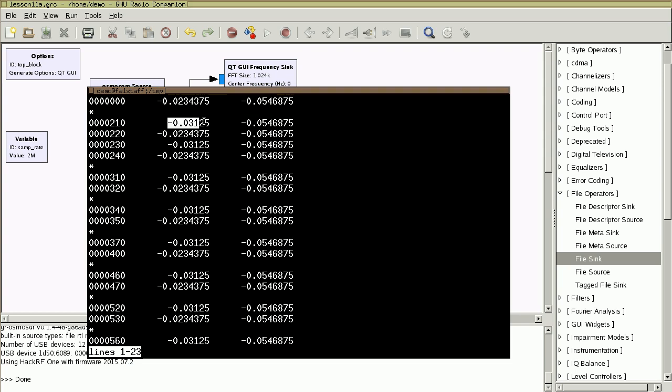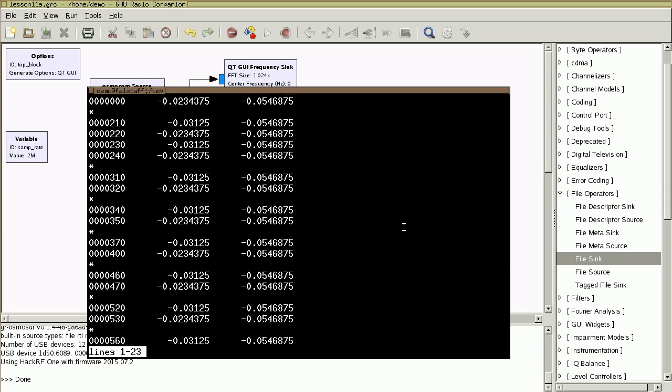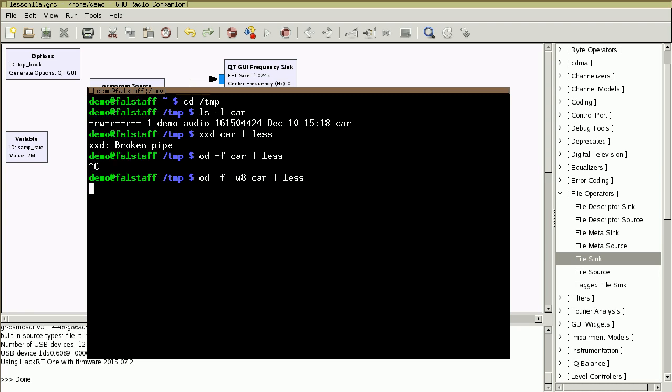And then I get an I value and a Q value, and an I and a Q, and an I and a Q. So I get one sample per line. And I could turn off these stars for repetition if I wanted to. But this gives me an idea of the values that are in this waveform. And we'll probably see different values if we were to look further down the waveform to where there was actually a signal being picked up. But I'm just checking what this file looks like just for fun and to show you what's in there.